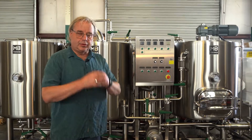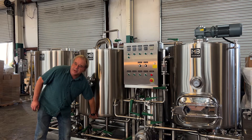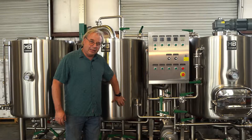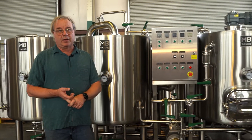One of the problems with a traditional electric brew house is that the elements scorch, and that's always been a flavor concern and a cleaning concern for me. The exciting thing about the oil system is not only is the floor jacketed in oil, but the jacket goes about this high up the tank. That allows us to have a huge amount of surface area, so we don't have to apply a lot of energy in one spot — we get to smooth that out and supply a little bit of energy all over, which gives us big advantages for scorching, cleaning, color control, and flavor control.